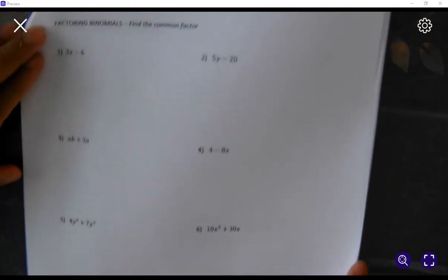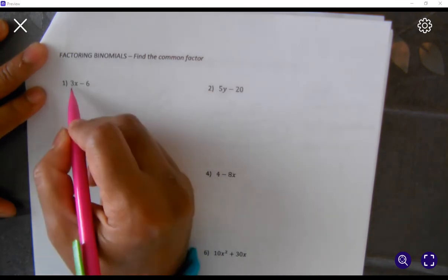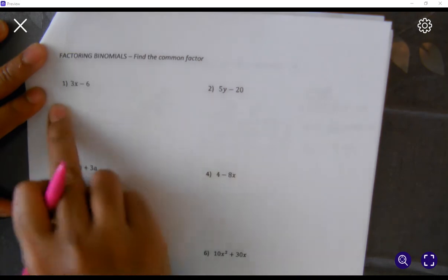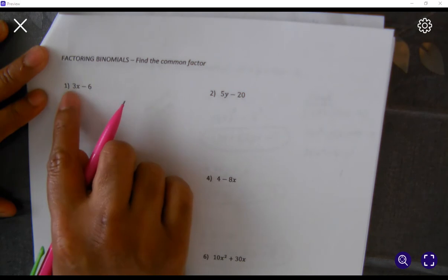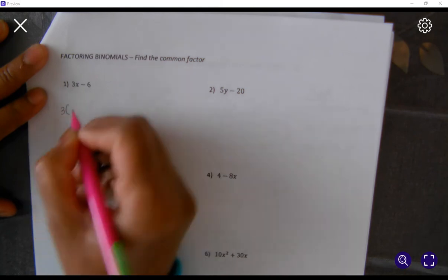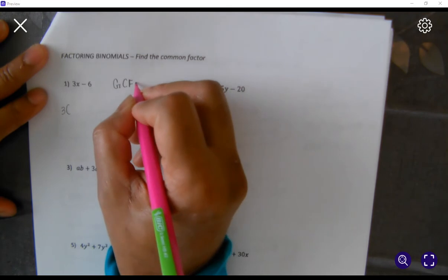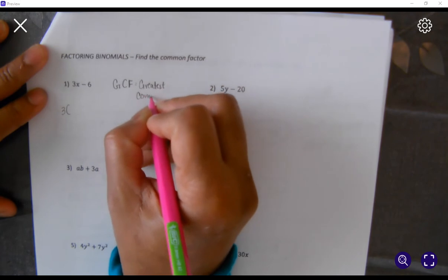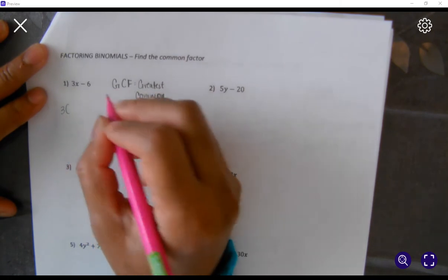So when we're factoring it out, we want to look for a common factor, meaning a number that goes into 3x and 6 at the same time, so I can divide it back out, okay? So 3 and 6, there's a common factor of 3, because 3 goes into 3 and 3 goes into 6. So I'm going to factor out a common factor of 3. We also call it a GCF, a greatest common factor. So a number that goes into both of them.